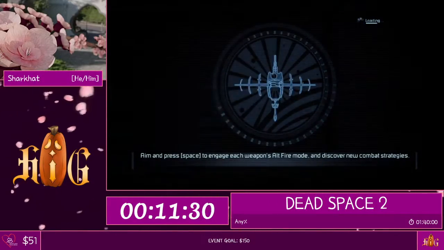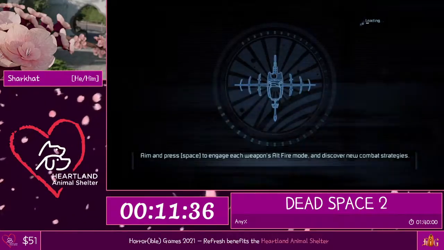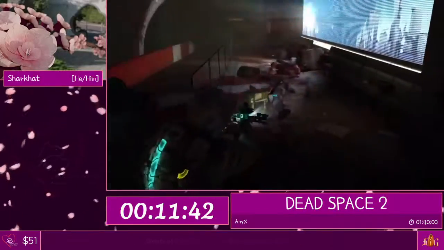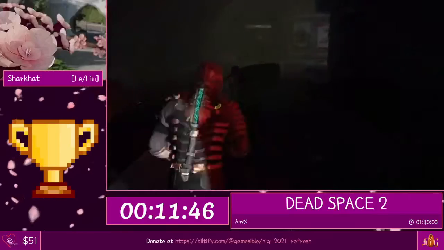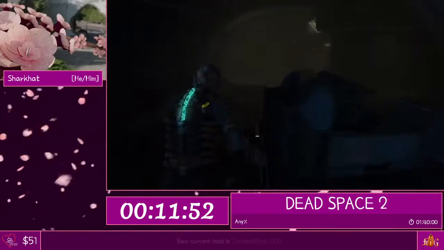Alright, so this trick works how a lot of tricks work, especially in Dead Space 2 and 3, which is you go out of bounds, you hit a checkpoint, and then you just reload from the checkpoint, and the game pulls you back in bounds to where you're supposed to be. So you can't actually progress normally without checkpoint restarting there, but fortunately the checkpoint extends just out of bounds and we can hit it. And now we've got to do a little combat section to unlock this door here.